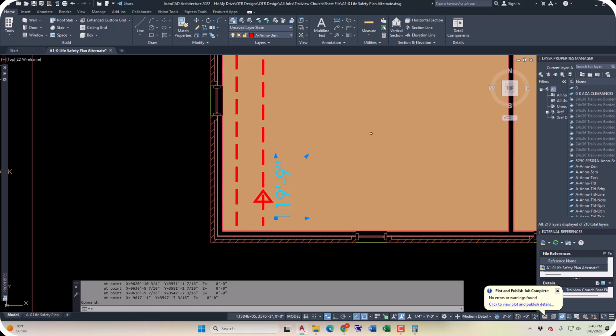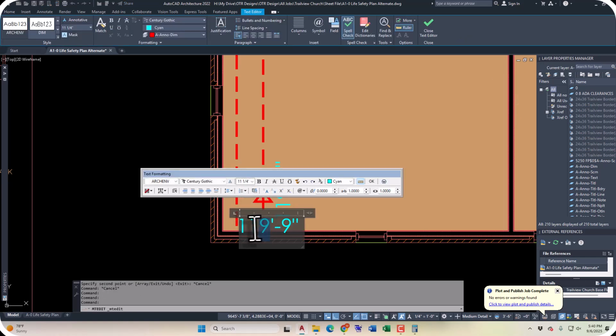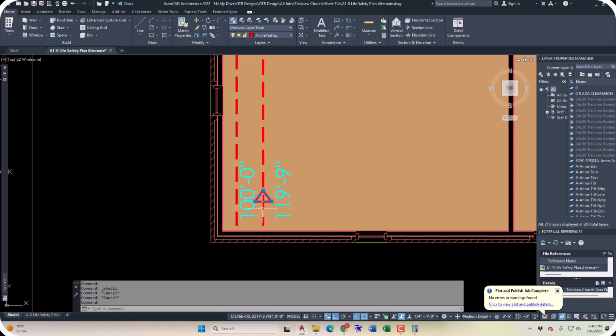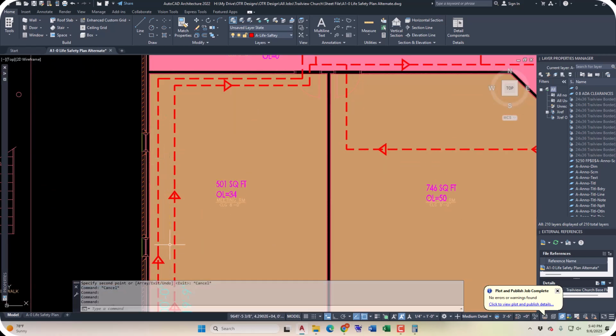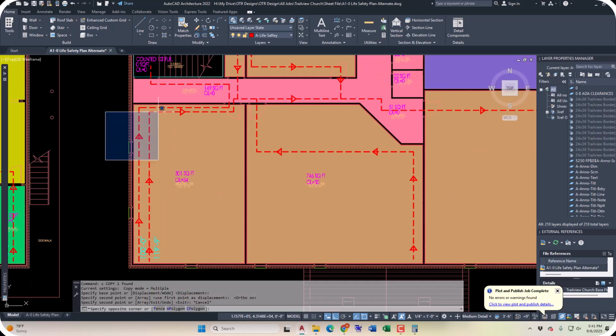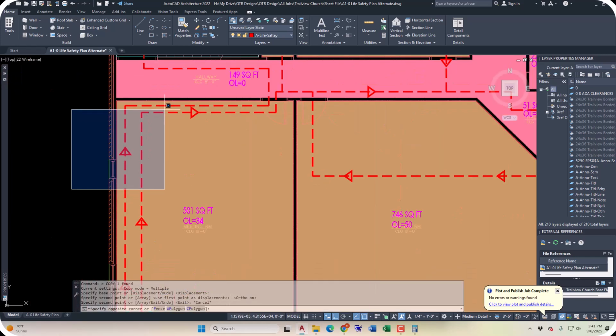So let's copy this one over here. This will be 100 feet. Let's copy. Remember your crossing dialog, if it's not a dashed line, you're only selecting what falls within that.